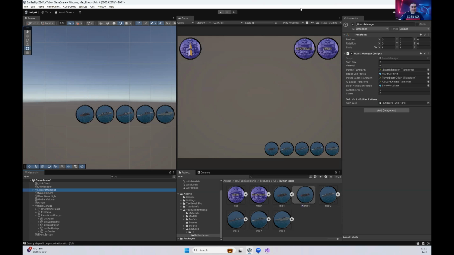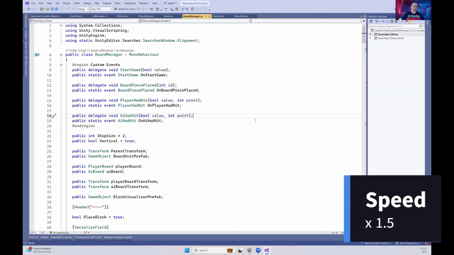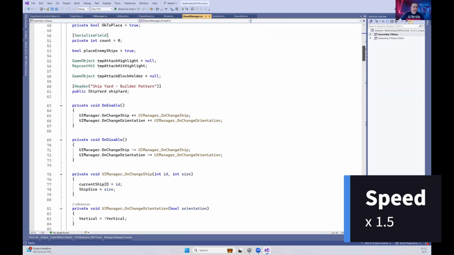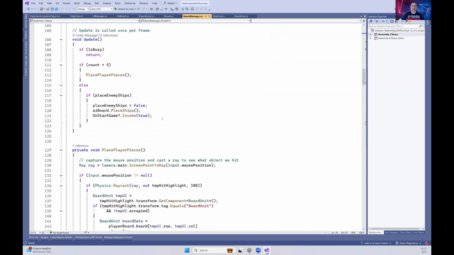All right, so now that we have seen how to do the UI UX, let's jump over to the board manager and see what kind of enhancements we have done on the board manager and when to actually kickstart or initiate the AI component and let the AI place its board onto the board. So let's go ahead and double click on the board manager. And all right, so now that we are on the board manager, let's scroll down all the way to the place where the actual implementation of AI board logic kicks in.